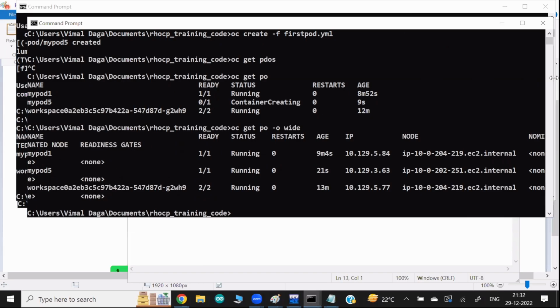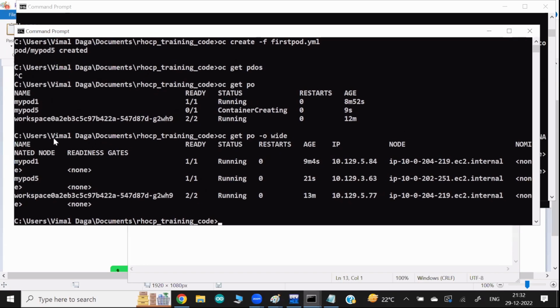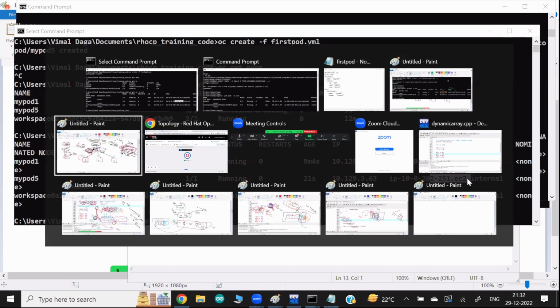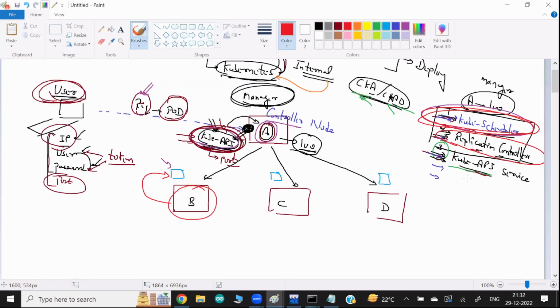In this case, if you notice, this pod launched on a computer with a different host name. Most of this host name may be 219, maybe. This is just a host name. And this pod is launched on the 251 host name. So by chance both pods launched on different computers. Maybe they might launch on one also, but it is due to the scheduler. It decides by multiple conditions where to launch. But in this case, it launched on a different computer.